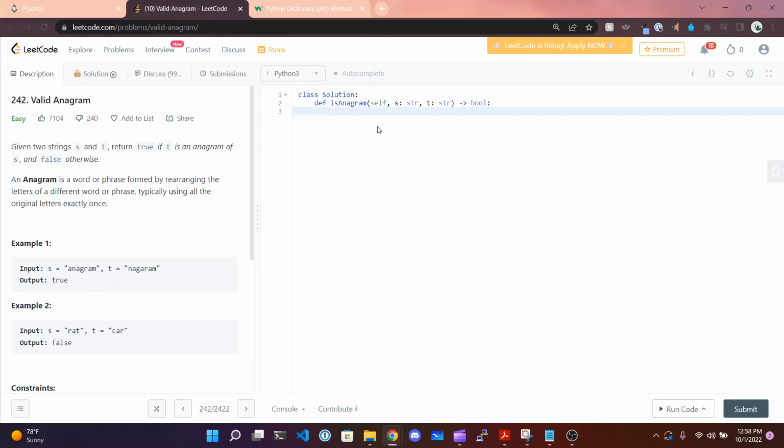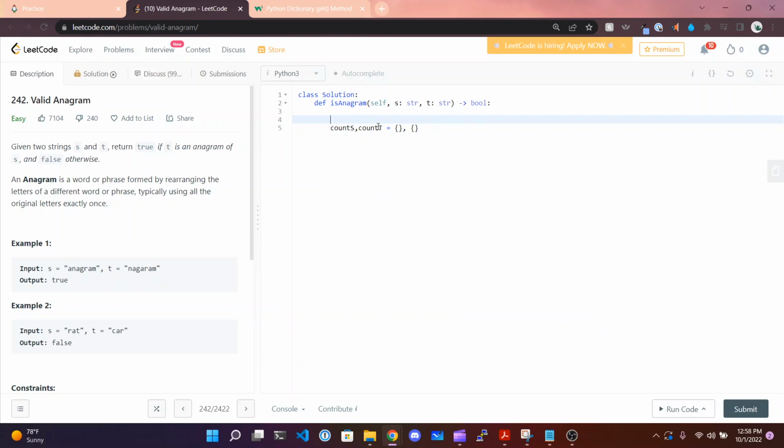So we're going to store the counts of the number of characters in each string. So we're going to do countS and countT equal to empty dictionaries.